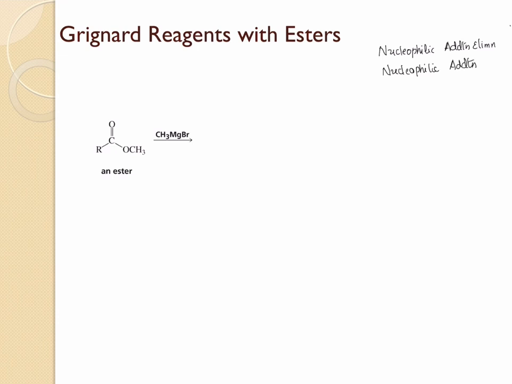Let's see how we are going to get the tertiary alcohol. First, to begin with, the alkyl group from the Grignard reagent is going to make a nucleophilic attack on this electrophilic carbon, thrusting these electrons onto oxygen. Now, this is going to result in an unstable tetrahedral intermediate. Why should this be an unstable tetrahedral intermediate? Because we do have a leaving group. So, when the tetrahedral intermediate collapses, this leaving group is going to leave.